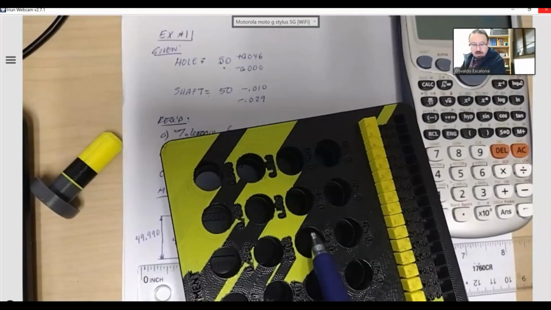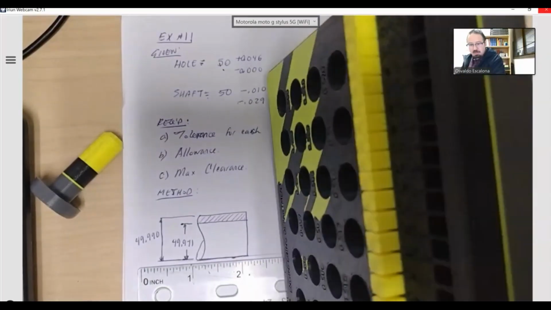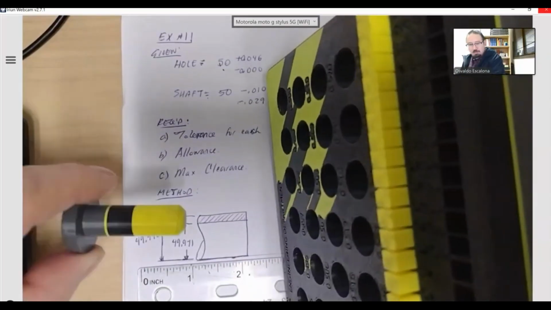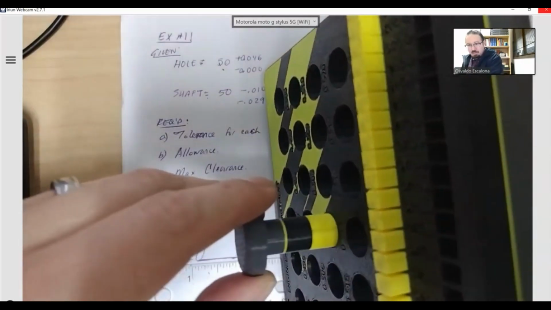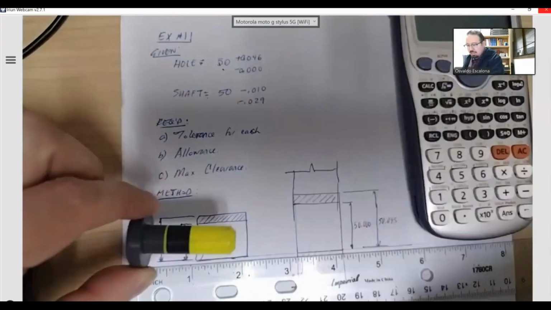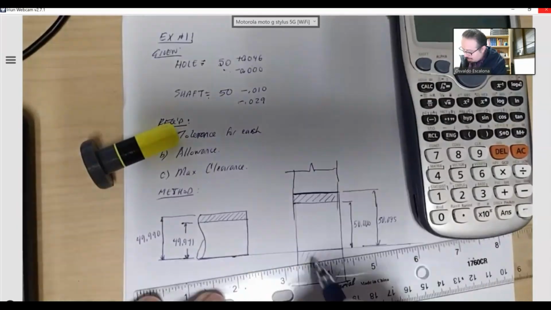So this guy is representing the hole that's here, and it has a leeway. I got in the hole and I look at it sideways, so it looks like this. I grab that pin and I'm looking at it sideways and I say, okay, it has to go inside of it. This represents my pin. This represents my hole.